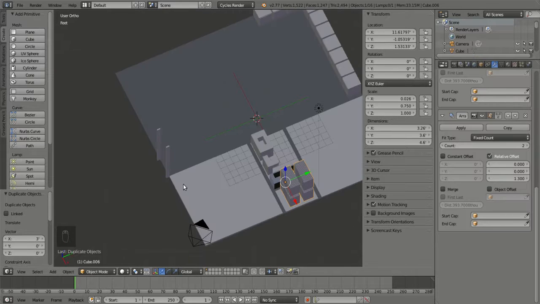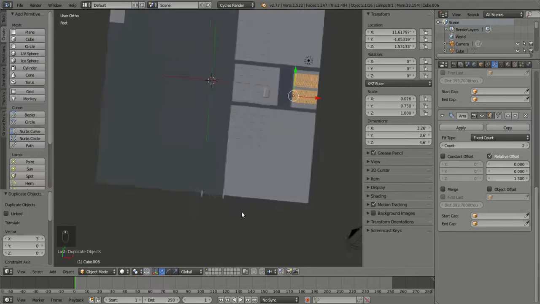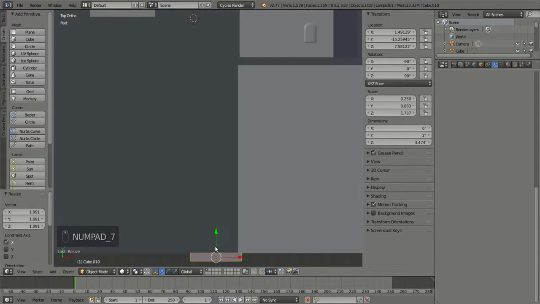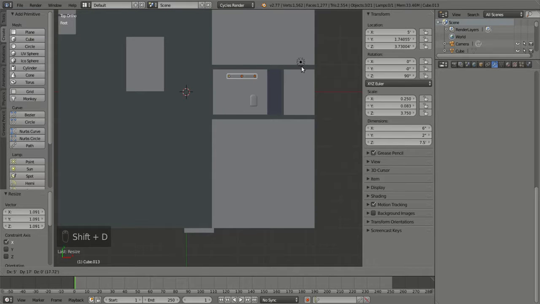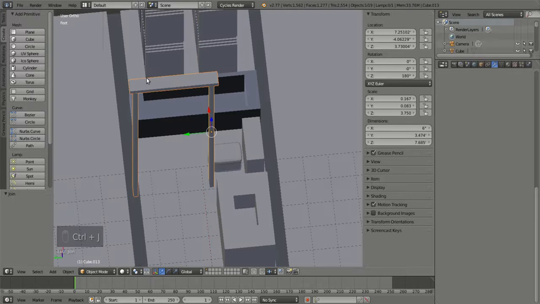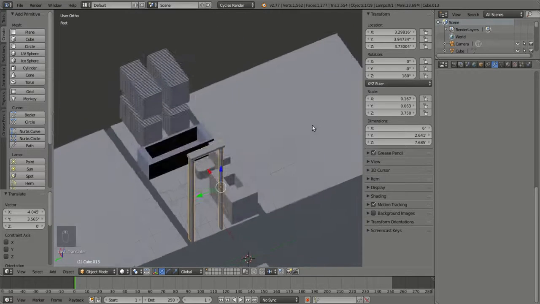Now I typically like to put a buffer of closet along the wall of the living spaces just so it's quieter for people who are trying to sleep. I'm just going to extend it out like that. There we go. I'm just going to duplicate this whole thing and rotate it, and now we can come in here, and instead of 6 inches it can just be 4 inches. Control J to join them all together. Size this down to a more reasonable door size. There's your door.